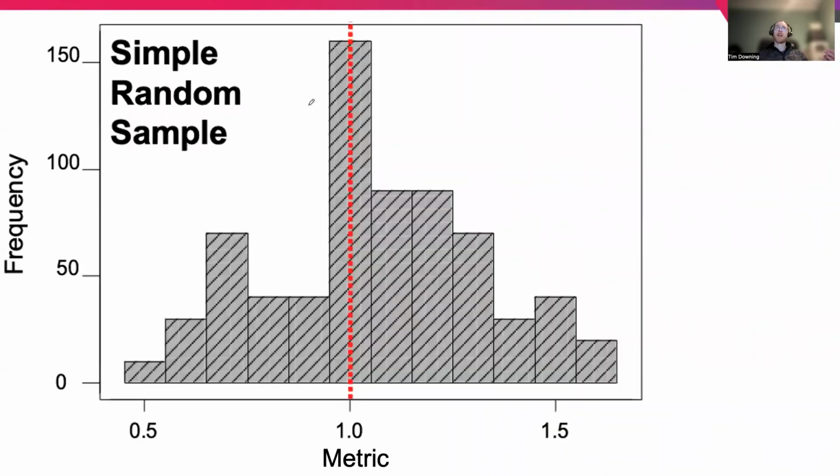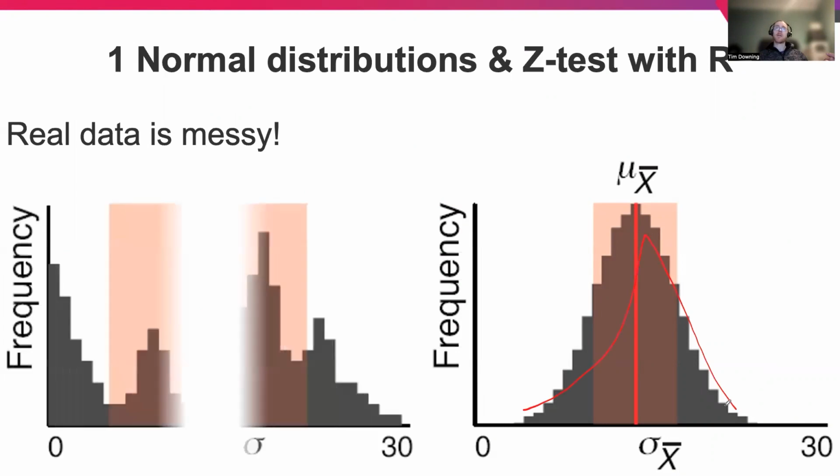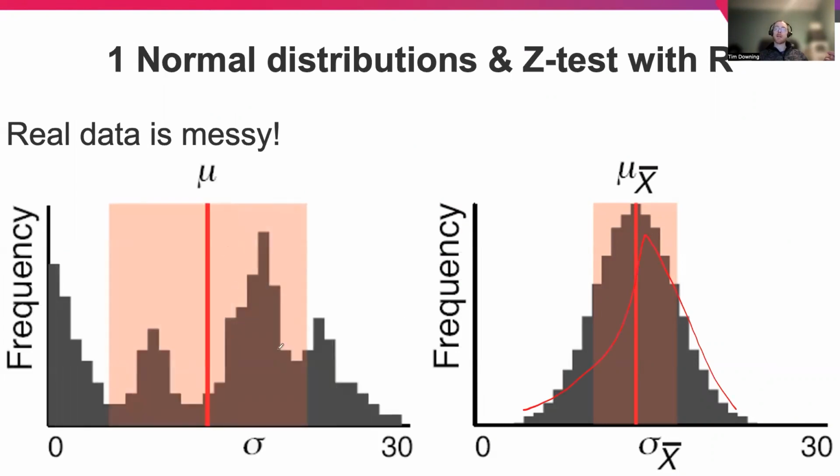So we're going to have data that maybe looks like this. And we're going to ask, is this normally distributed or not, as a kind of first check. It kind of has that shape, but maybe we're not sure. We also have to counter that we may hypothesize that we have a distribution that looks like this, but in reality, we might get something that's actually quite different.